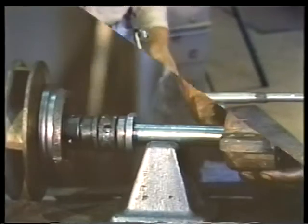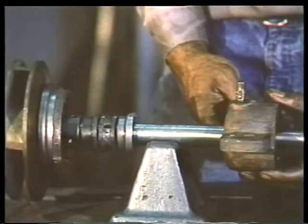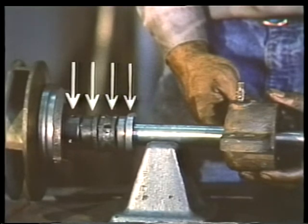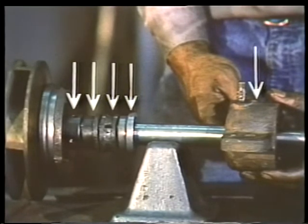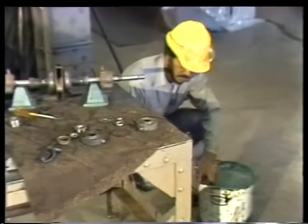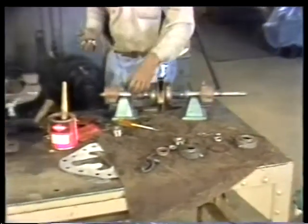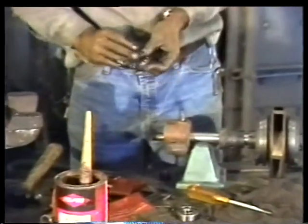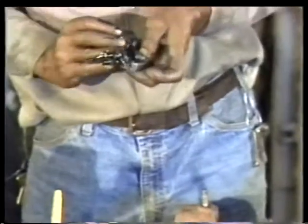You can now slide the other parts onto the shaft. Working outward from the impeller retaining nut are the throat bushing, the lantern ring, the flinger, and the bearing housing. Next are the bearings themselves. Remember that thorough lubrication of the bearings is essential. As always, use only lubricants recommended by the manufacturer.